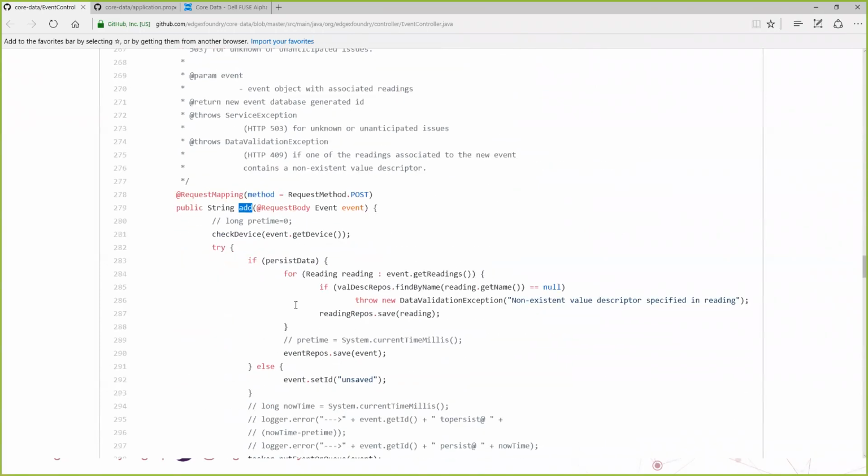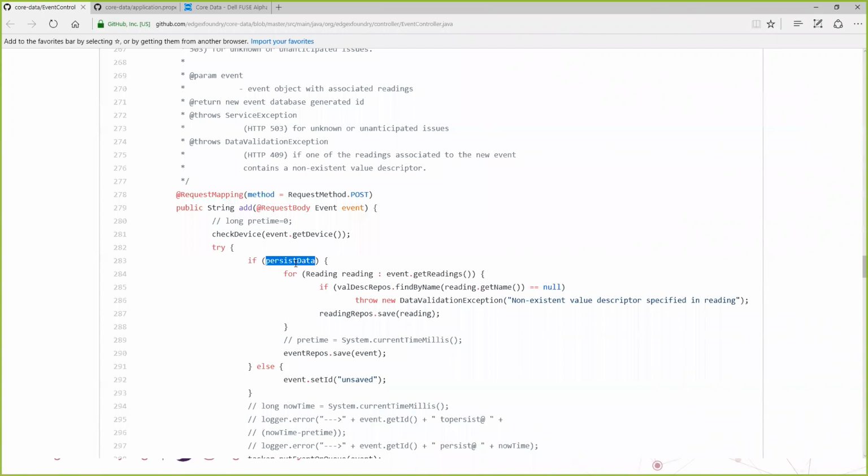Here's how we add a new event and its associated readings into core data. It's just a simple method done via post where the body, which would be in JSON format, gets translated by Spring into an event object, and then we again use the repository to persist that data if you do request it to be persisted. We'll see there's an option here, a little secret and not known to everybody who hasn't dug deep into EdgeX yet. You don't actually have to persist the data. You can stream it through core data. We'll talk about that. But if you do choose to persist it, here's how it does its work.